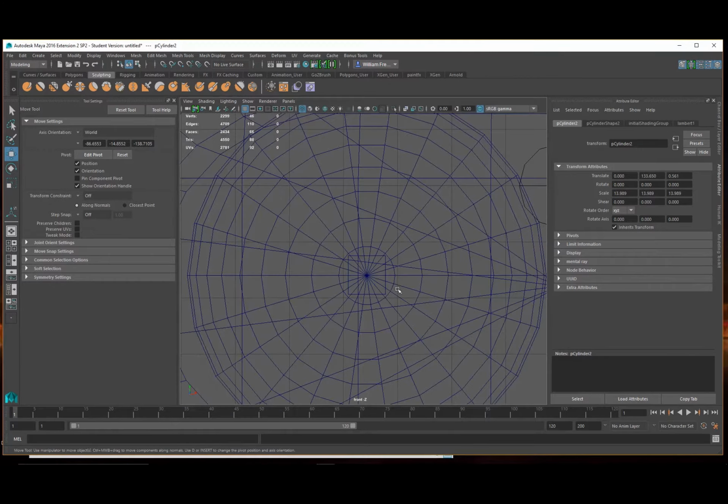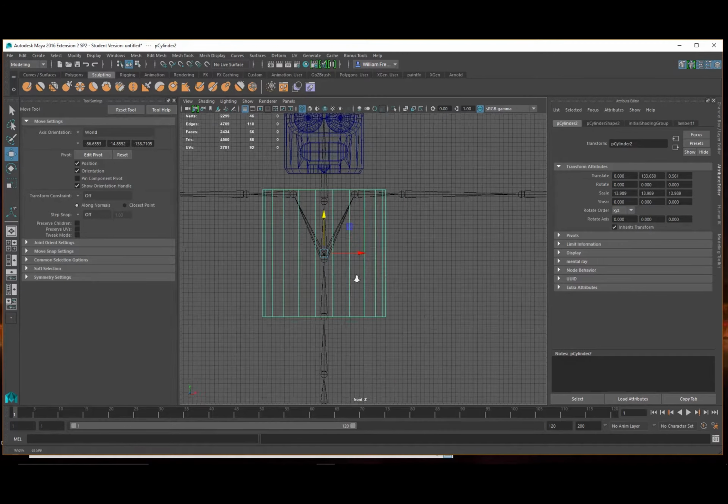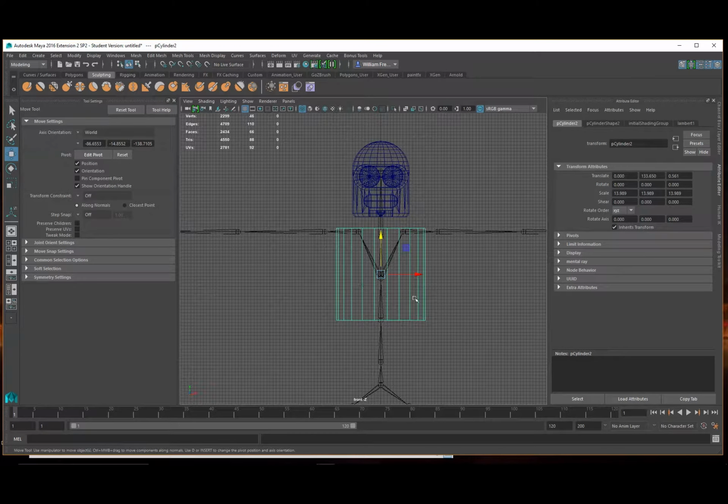Make sure from the front view that it's in line with the bones that you want to attach it to, so that it rotates correctly. So here's spine, this is hip, spine 1, spine 2. Probably it's going to rotate on spine 1, so that's pretty good where it's at. And pretty good for the top too.